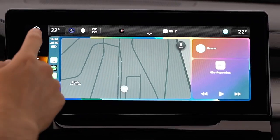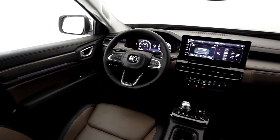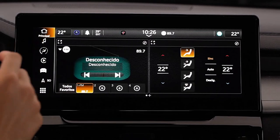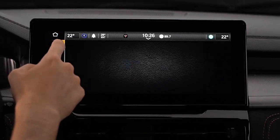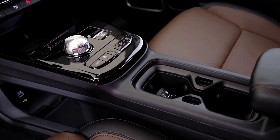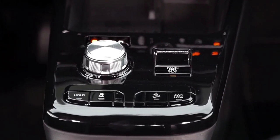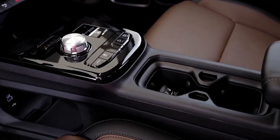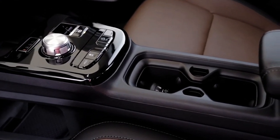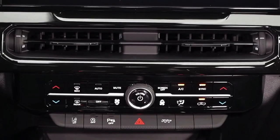The Hurricane 4 engine incorporates a low-inertia twin-scroll turbocharger, an electronic relief valve, and a refrigerated exhaust gas recirculation system. These features enable the Rampage to deliver outstanding performance among pickup trucks produced in the region. In the RT version, the sportiest of all, the Rampage accelerates from 0 to 60 miles per hour in 6.9 seconds and has a maximum limited speed of 137 miles per hour.